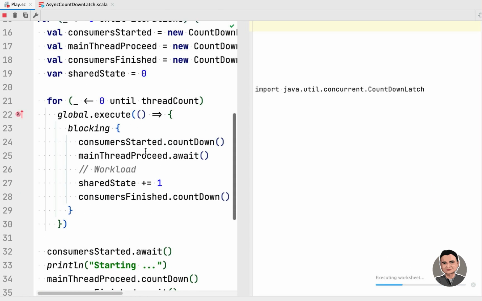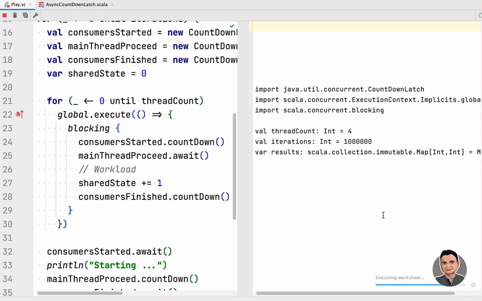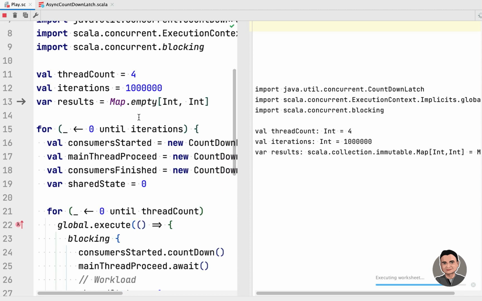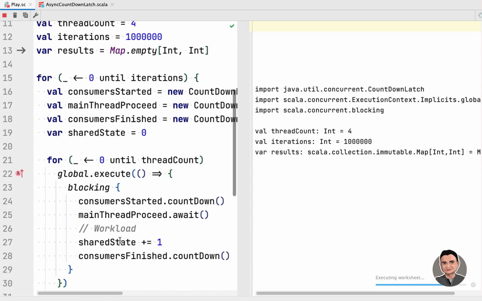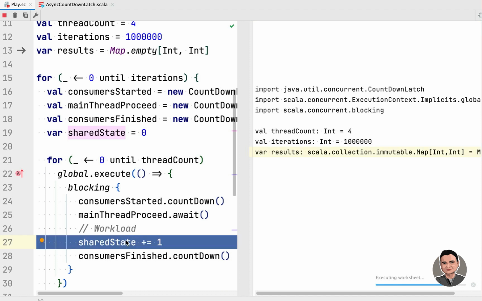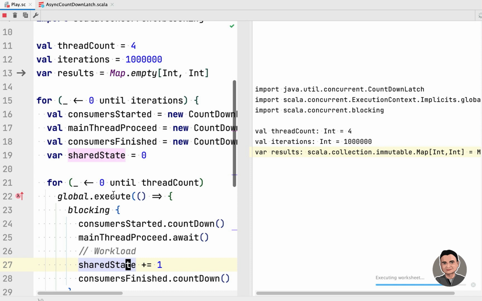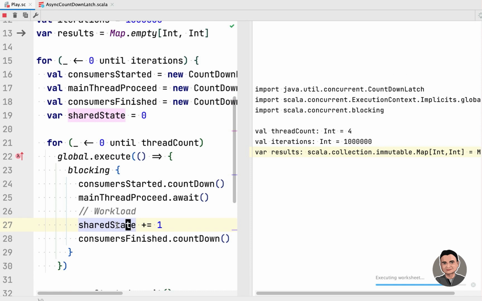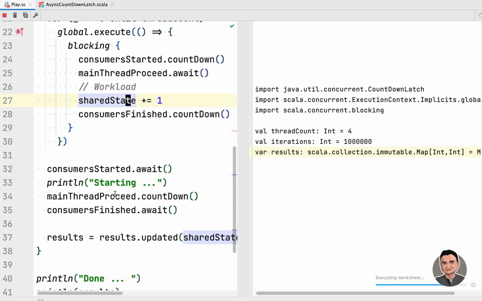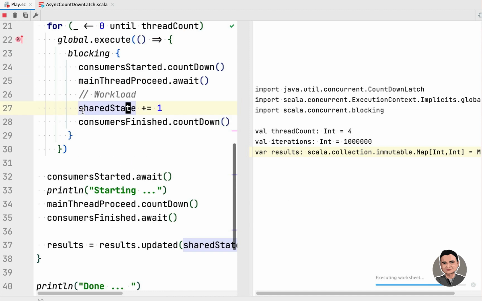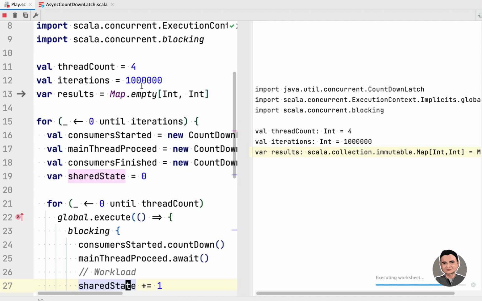1 million iterations, it's going to take a while, but I needed to ensure that we get the effect that we were expecting. This is obviously wrong, what we are doing here, but concurrency problems are really subtle, and it can take a while to see corrupt data because we've lost updates on the way due to concurrency. So this is why I've started with straight up 1 million iterations.